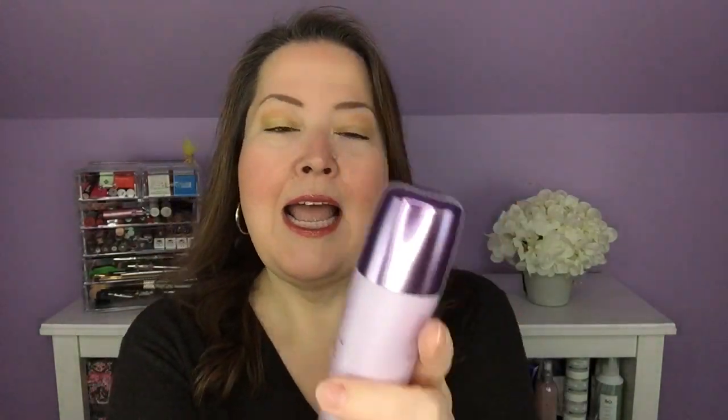So this is what it looks like — it's beautiful. Let's open this up and see what the texture is. The lid just pops off and then you have a pump. I just pumped out just a little bit in a line — and let's see what it feels like. Oh, it feels good! It smells nice — it does have a scent. It smells almost exactly like the Silk Canvas in the pan, the exact same smell. And oh wow, it is definitely blurring. I put it here and I can see the difference — it has absolutely blurred the pores on the back of my hand where I applied it.